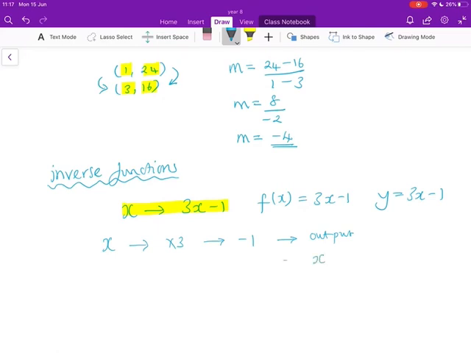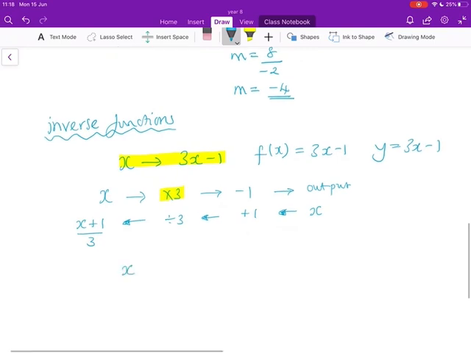and that's going to give us our output. So if we want to find the inverse function, we need to imagine putting x back through the machine in reverse order. So if we think about it, the first thing we did when we put x in is we multiplied it by 3 and then we subtracted 1. So the last thing we did was subtract 1. So the first thing we need to do is the inverse of that and add 1. Once we've done that, we then need to do the inverse of multiplied by 3, which will be divided by 3, and that should give us our output. So we started with x, we then add 1, and then we divide by 3.